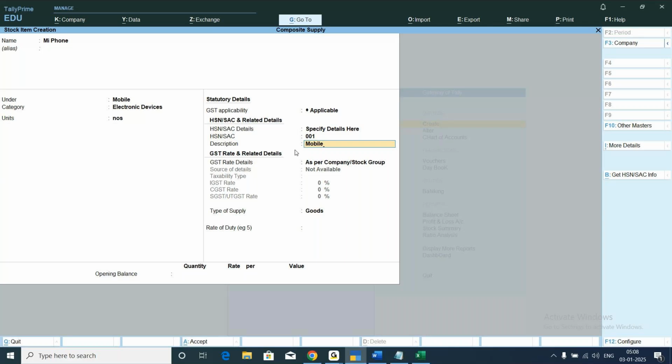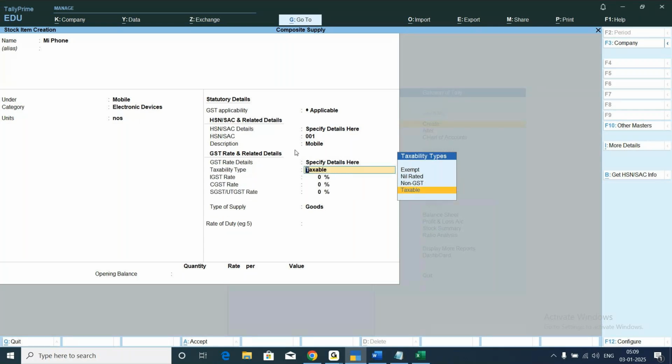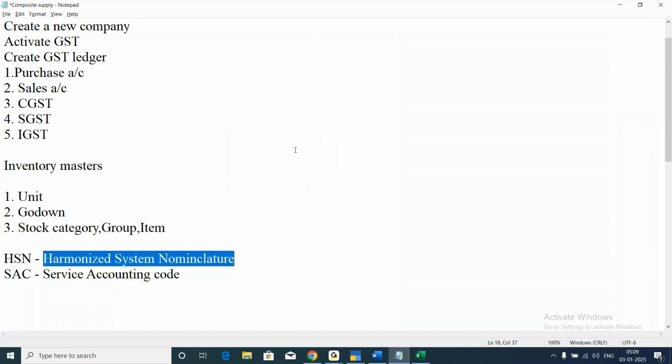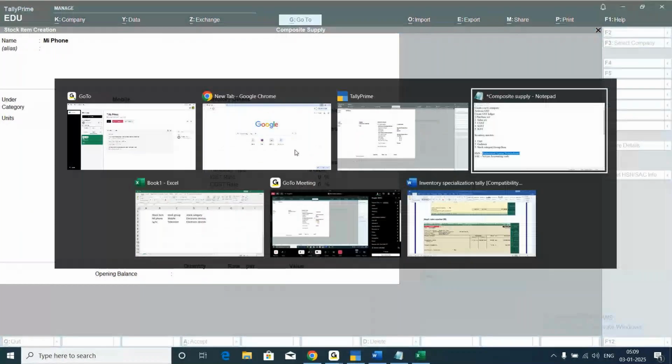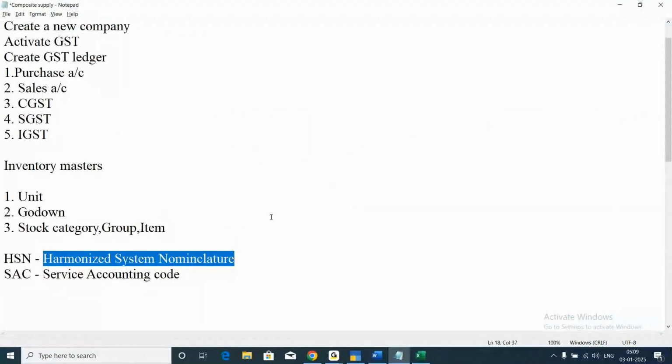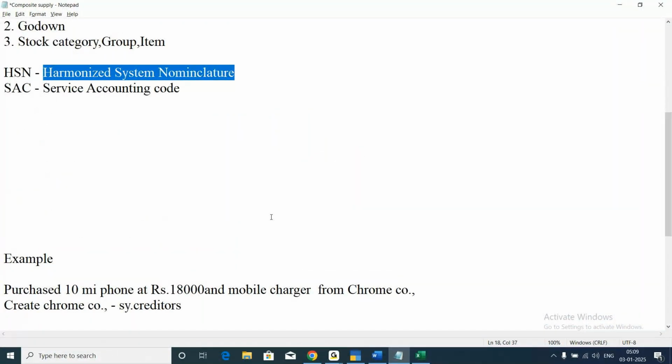And the next option we have here is GST rate and related details. Specify details here. So it is taxable. Excuse me, ma'am. Yeah, tell me. Ma'am, it is asking the effective date.